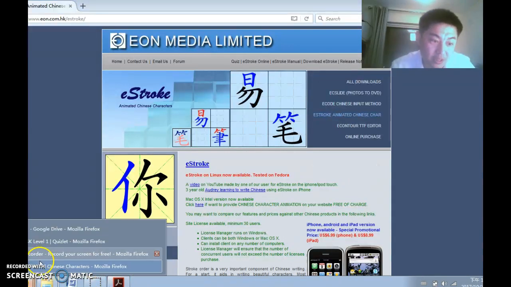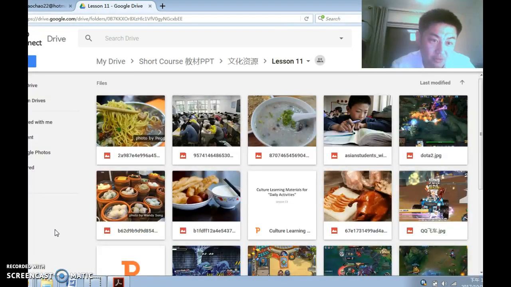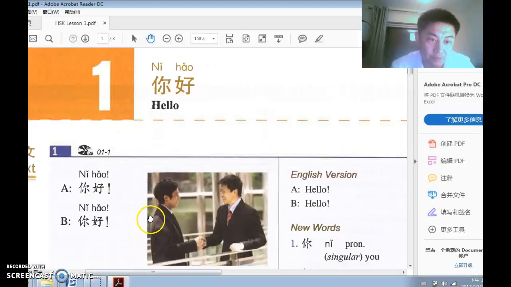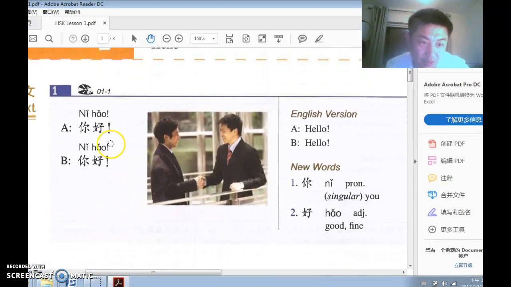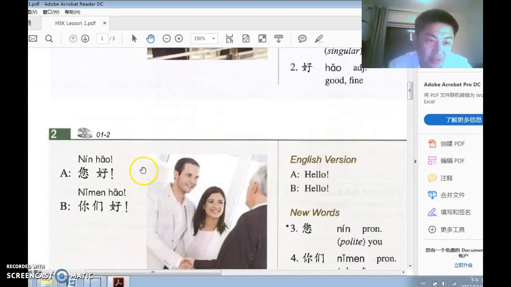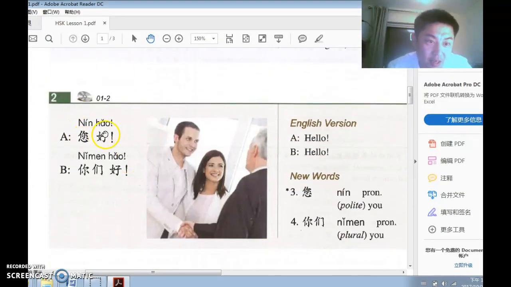But anyway, please practice writing these two Chinese characters. Now, let's go back to the text. 你好, 你好. Okay, good. And then, second is 您好. 您 is a polite way of saying 你. If you look, there's a small 你 upstairs and something like this downstairs. As a matter of fact, this radical means heart. So you with a heart is polite to you, which is very nice, if you think about it.